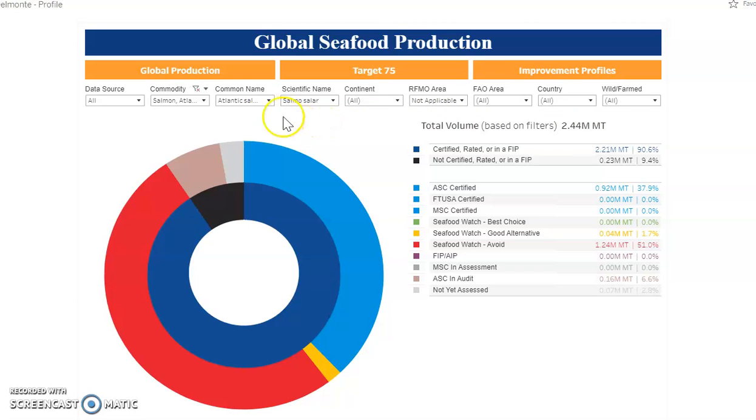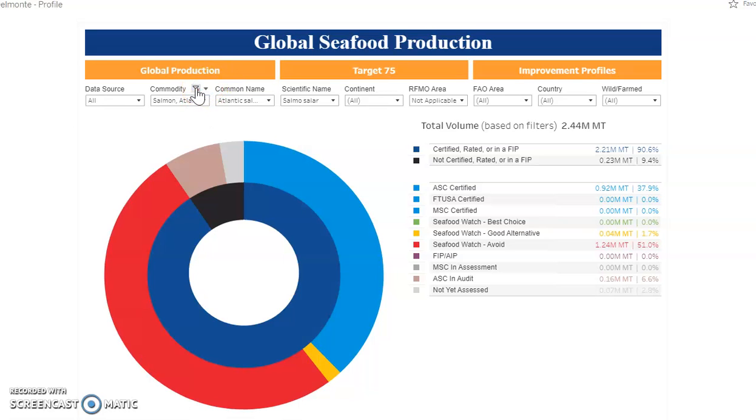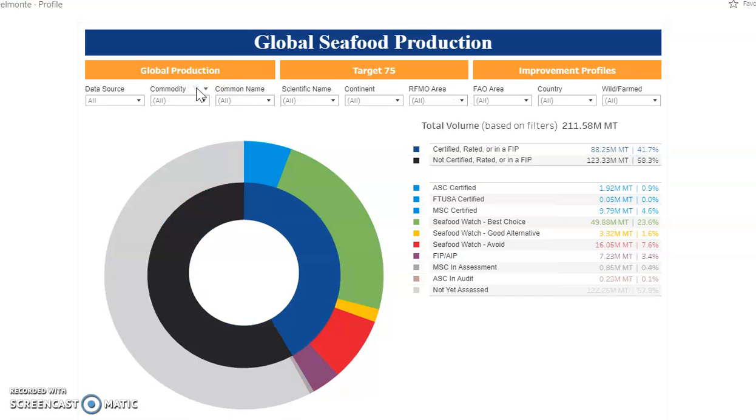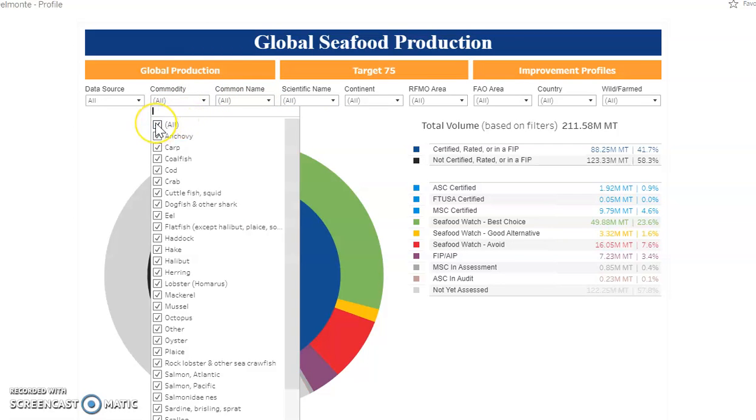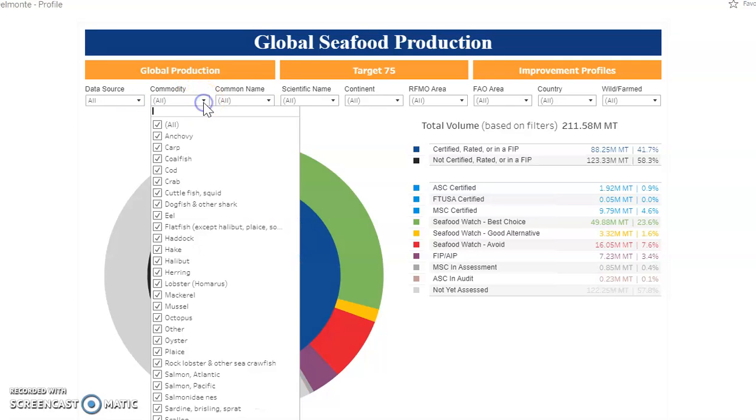The next thing to notice is that by default, these filters are set to include the items you check. So this display only includes Atlantic salmon, but you can also use this funnel-shaped button here to reverse it and exclude Atlantic salmon. That'll also reset the filter, so you then have to go through that process again. For the moment, let's put it back to include.